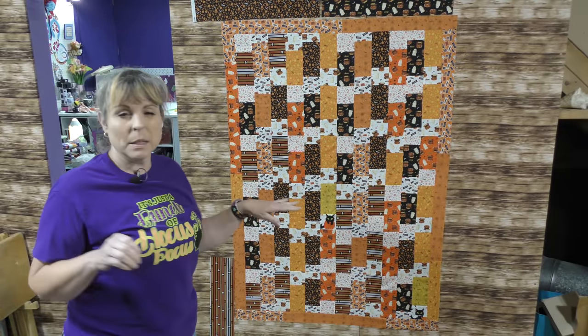In honor of my Hershey's quilt, today's chocolate of choice is a Reese's peanut butter cup. One bite.